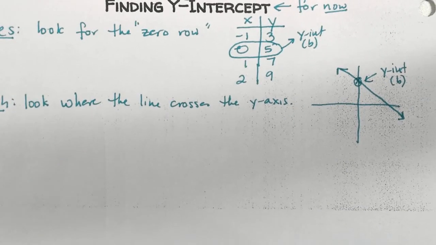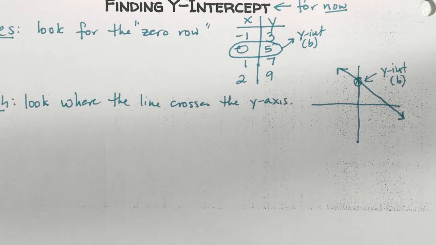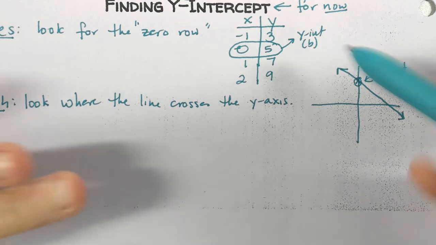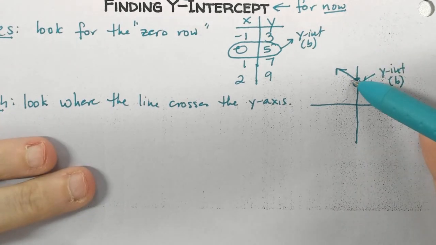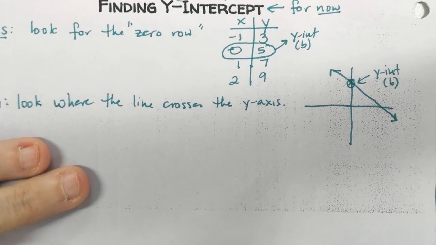The only other time I've heard the word intercept is an interception in football. Interception in football is where you throw the ball and somebody from the other team catches it. Okay, well, that's kind of what this is. Like the line's just running along, minding its own business, and boom, the y-axis reaches up and catches it, or reaches down and catches it. Okay, so this is where the line crosses. So the y-intercept is where the line intersects with the y-axis.